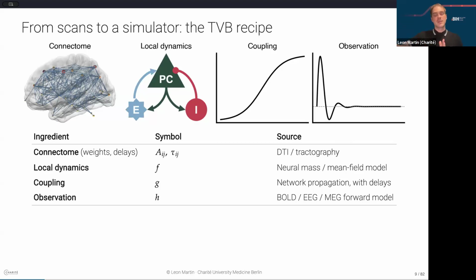So the farther away a node is, the farther back in time the signal is integrated. So we have a path signal integrated, basically. And we have an observation function, which is also a transformation, a forward model of the raw neural time signal, H.